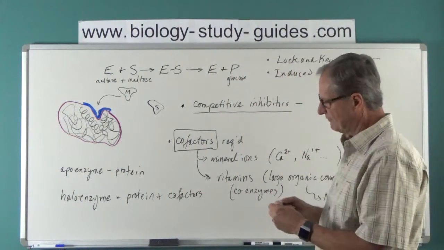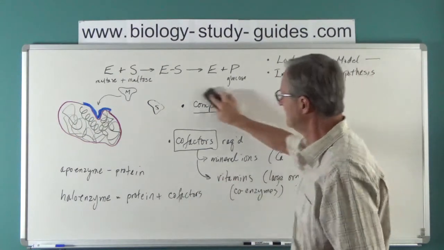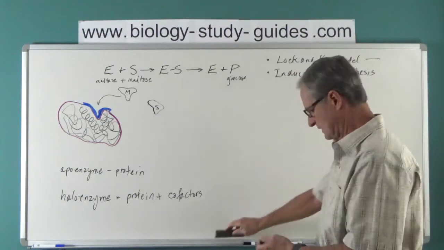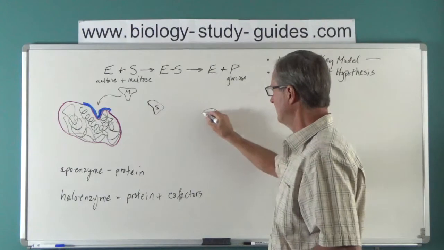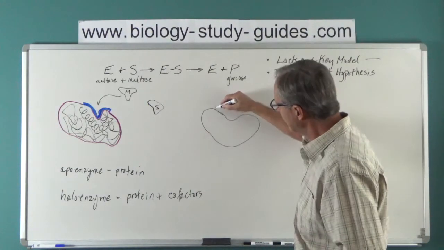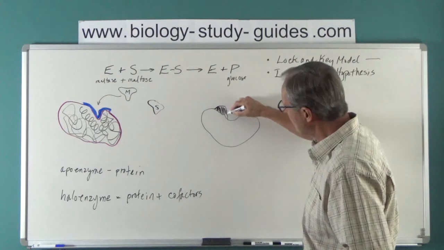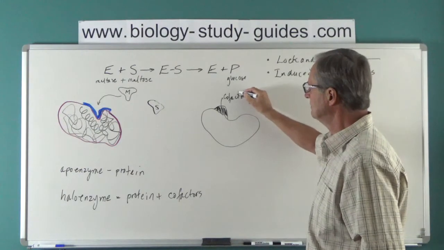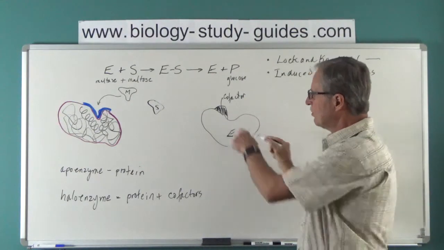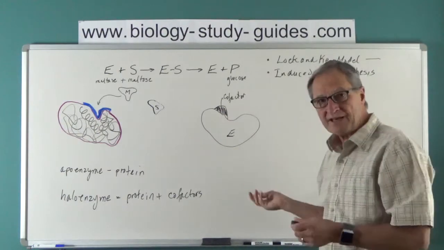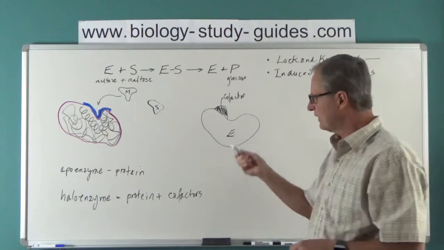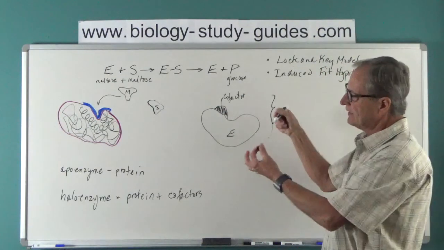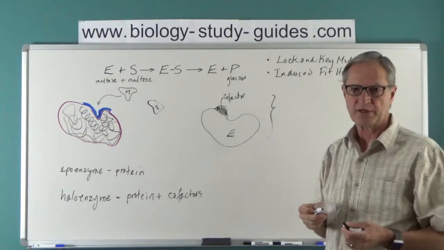Because what we really have is an enzyme such as that one, where it's got an active site, but unless there's the correct cofactor associated with it, it's not going to work. So you have the enzyme and you have a cofactor, whether it's a vitamin, or whether it's just an ion, but it's the combination of these things, which is the holoenzyme, that really forms the activated enzyme-substrate complex.